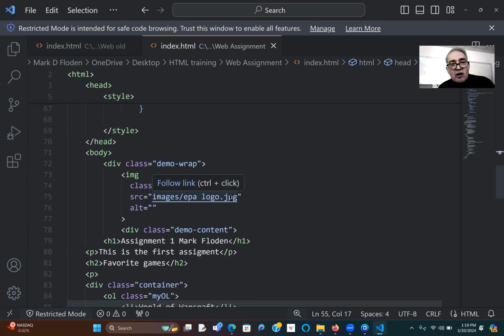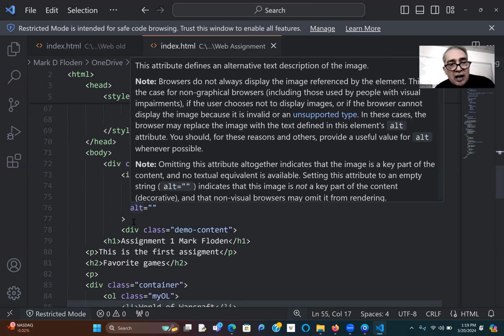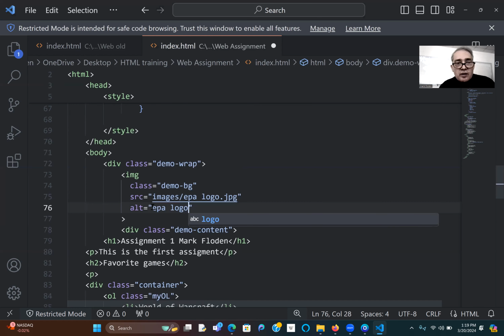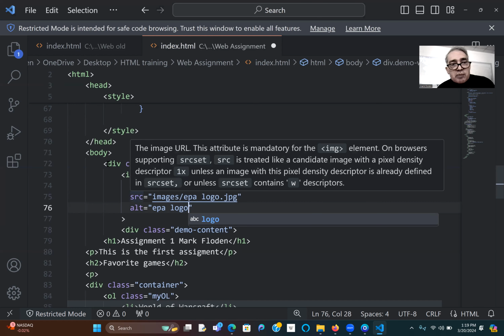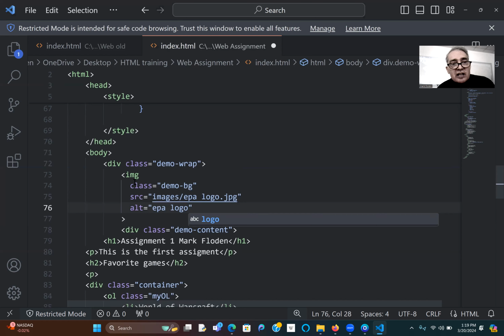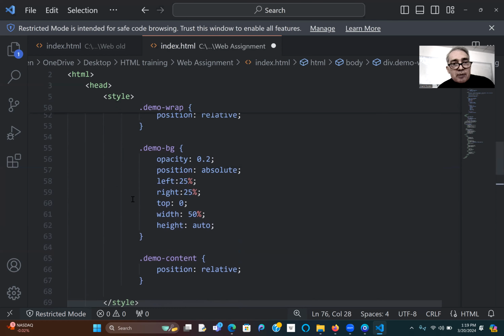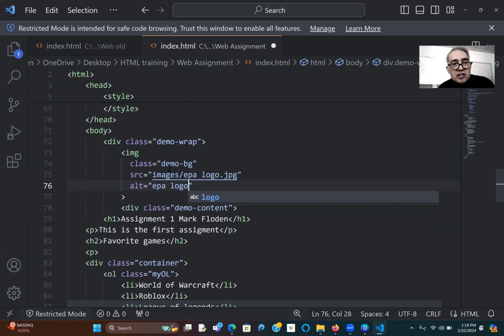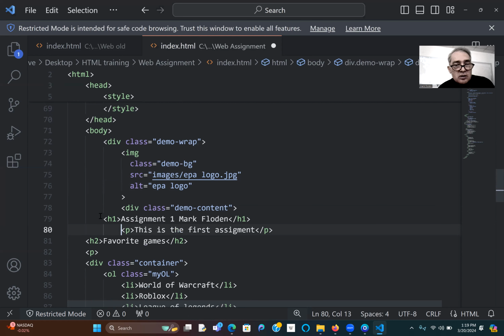I'm using the EPA logo, and that is going to be styled by everything in demo BG. Yeah, everything in demo BG is going to be, and this would be better if I had these all tabbed out.